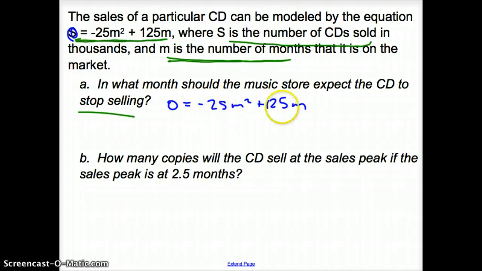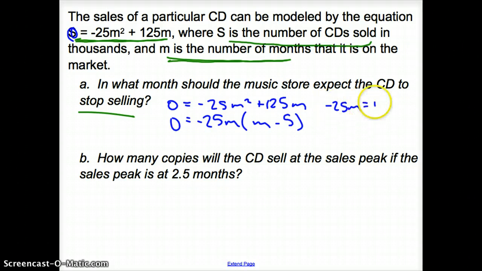Now, we just have to factor with it being equal to 0. This equal to 0 does not change anything for us. What can we take out? Let's try and take out that negative 25m. So now we'll be left with a m minus 5, because I took out that negative, so it makes this a negative. Now, let's set both of them equal to 0. Here we have negative 25m equals 0, and we have m minus 5 equals 0. Well, if I divide by negative 25, m is still 0, but here if I add over the 5, m equals 5. So which one makes more sense, the m equals 0 or the m equals 5?